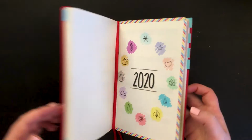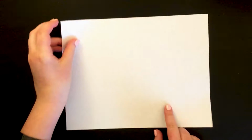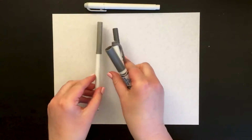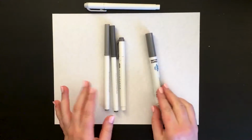So now it's time to figure out what other markers I would want to use for this month's theme. The way I go about finding my monthly color scheme is by using a separate sheet of paper to test different markers. If you decide to do this with me, just keep in mind that the color of the sheet of paper may not match the color of the paper in your journal. So because I know the light gray mild liner will be the main color for this month, I decided that I was going to keep things mostly to different shades of gray. Knowing this, I pull out all of the different gray markers that I own for testing. Now that I have gathered all the different gray markers, it's time to compare them all against one another to the light gray mild liner and see what looks best.